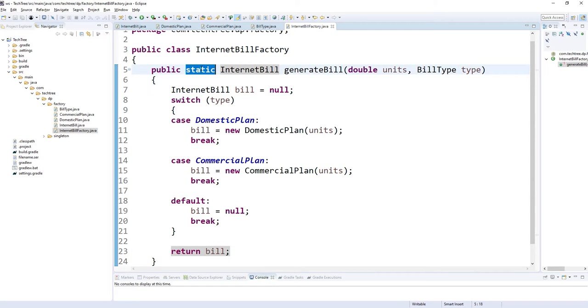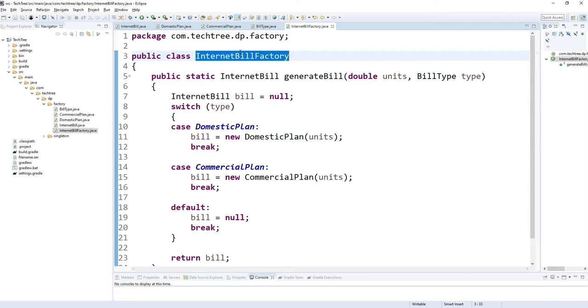Currently this is static, and we can make this class a singleton if we want to implement dependency injection, and if we want to inject this class anywhere. For dependency injection, I will create another video. As of now, this class is static because I don't want to maintain any state over here, so this is fine. Let's create a test class and test our factory method, the factory design pattern.